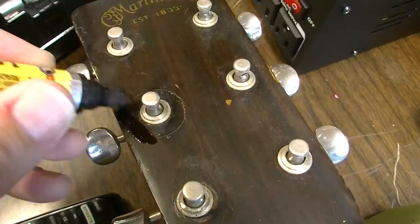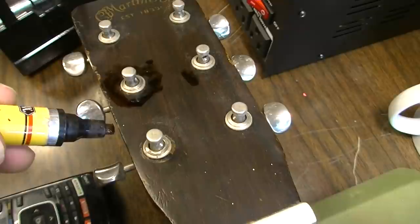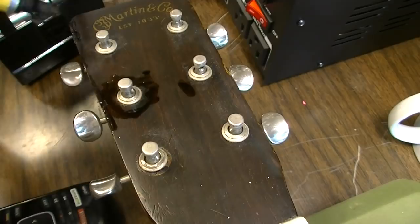And it is in the finish, not so much the wood, but hopefully some of this will get down in there and stain it a little bit, just to mask it a little, make it look a little better.